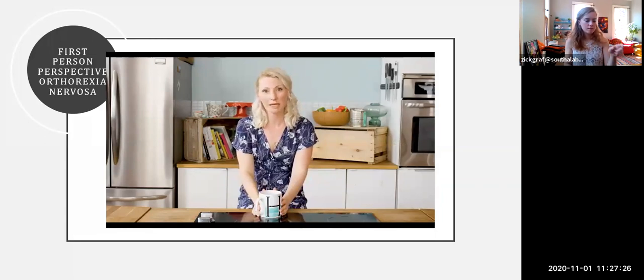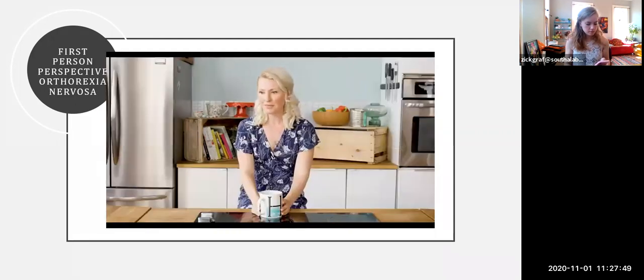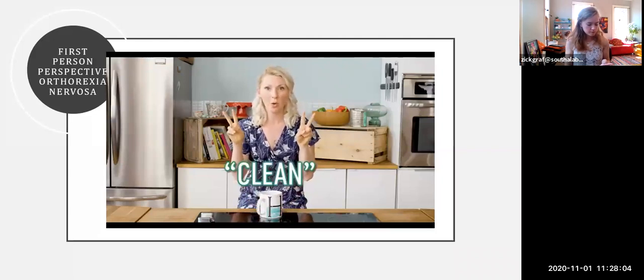So my diet went from being relatively well balanced to a handful of really restrictive, clean eating foods. So big salads without dressing, and steamed vegetables galore, grilled chicken breasts and other really lean proteins, plain, no sauce, sugar-free Jell-O or other kind of diet products like that. And so, yeah, what started out as a desire to kick a sugar habit very quickly spiraled into an overwhelming obsession and fear of all foods that I did not consider clean or healthy. And so this is what orthorexia is all about.